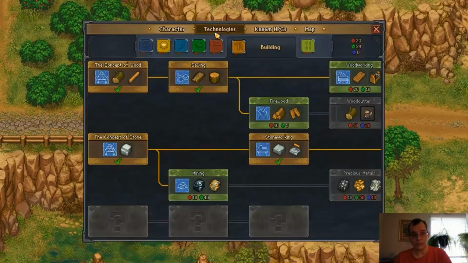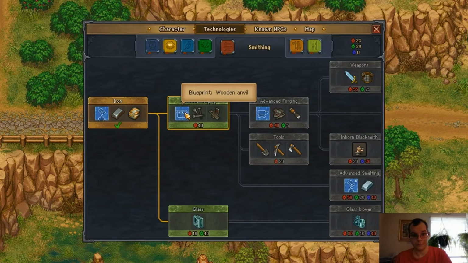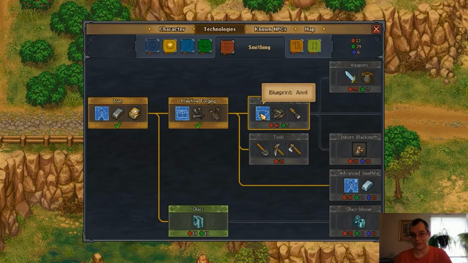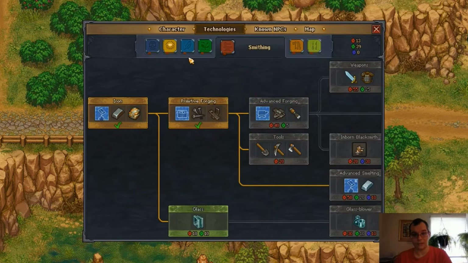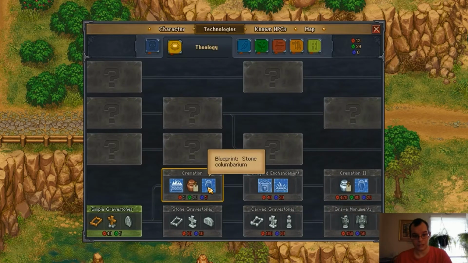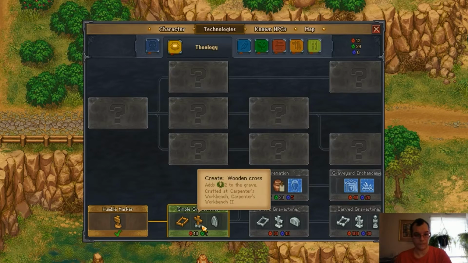Oh, is there any other technology that I could grab for better stuff? Oh! Wood anvil. Hi. I need that for forging of nails. Hey! It pays to actually pay attention to this stuff and look at it. Yes, so now I can do forging of nails as well as simple iron parts. Book technology, theology. Oh, I can make a ceramic funeral urn. Oh, that's cool. But I need more of the blue stuff.